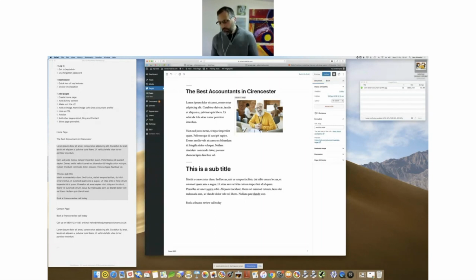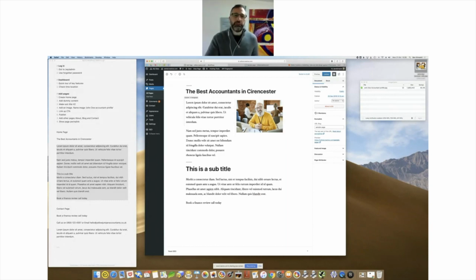Now, obviously Gutenberg is the newest editor. A lot of our clients still use an editor called Visual Composer or Visual WordPress Bakery. It works in a very similar way to Gutenberg. It allows you to have blocks and objects within those blocks. And it's very similar in Visual Composer. You can add a row in and have multiple columns within that row, then drag in images and text and other things. So the principle is very similar, but I just thought it would be worth showing you how things are done nowadays. Okay, that's looking good.